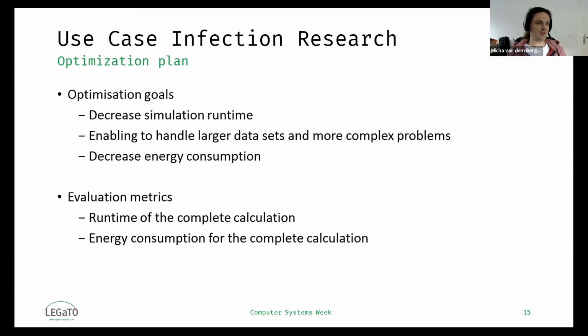The optimization goal was to decrease the simulation runtime and enable larger data sets and more complex problems, because the initial simulation runtime of some of the problems that we wanted to run is so massive, in the area of several months or even years, that it's completely unrealistic to simulate some of the problems that we wanted to use. And the side effect, honestly, was that we wanted to decrease the energy consumption by decreasing the runtime.